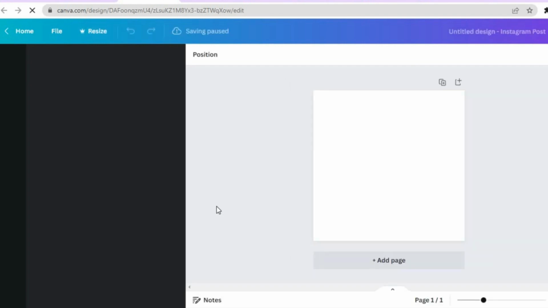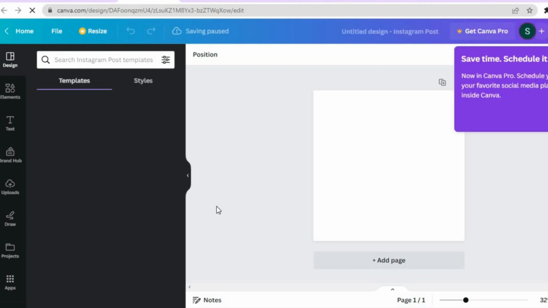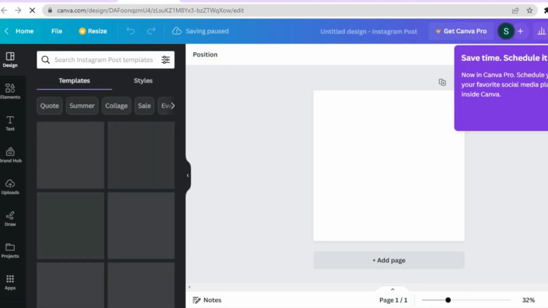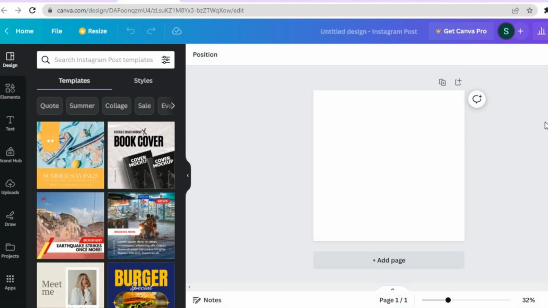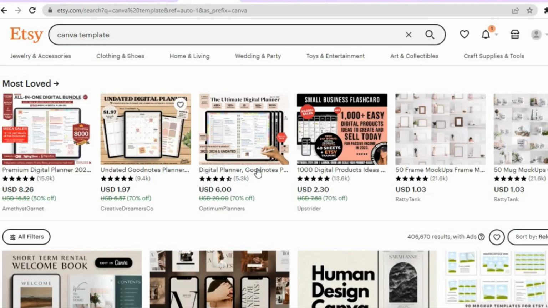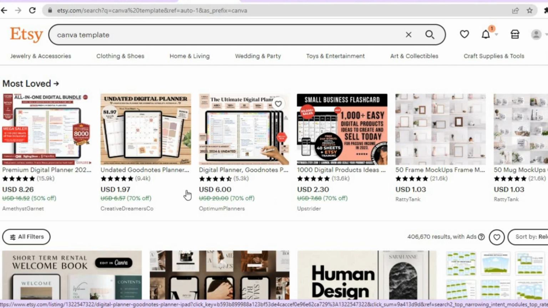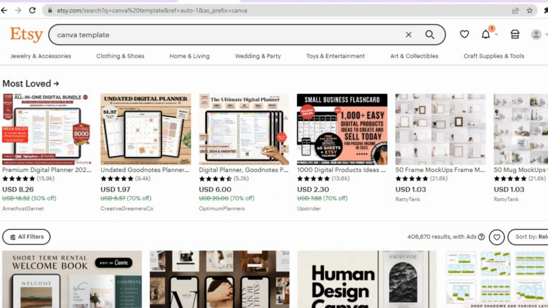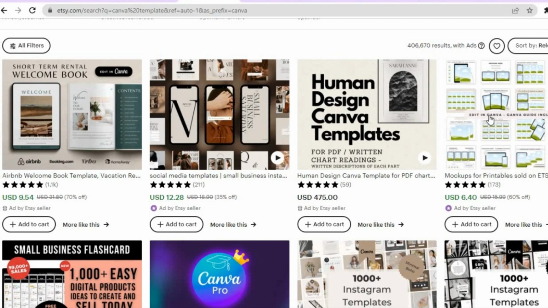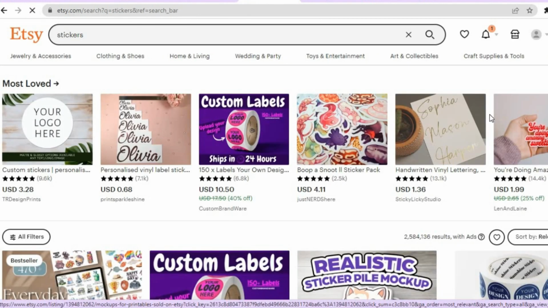After you have selected Instagram posts, this page will open up. And I'm going to simply show you how persons are selling Canva templates and how you could do that. Once on Canva, to sell a template, all you'll need to do is go over to the top right hand corner and you're going to tap on share after you have created the template. And creating a template is quite easy and you can take inspiration from these persons. For example, you can see right here, this is a popular template. Let me scroll down and you can see it right here. This one right here is very popular.